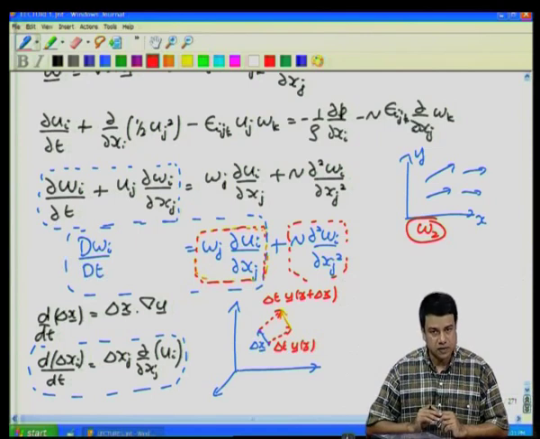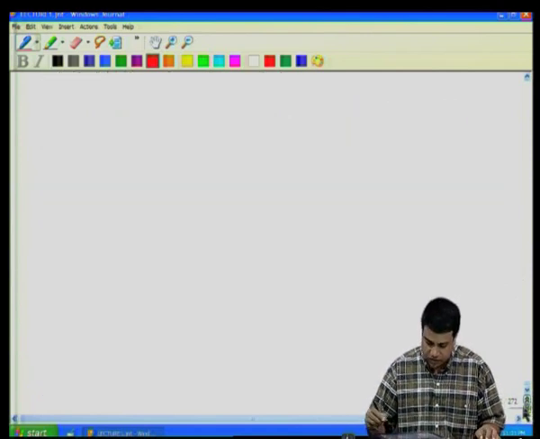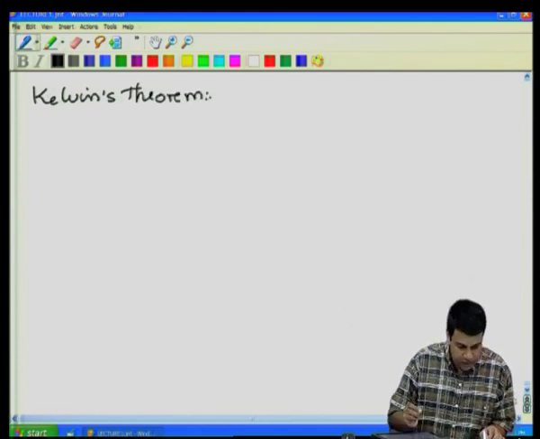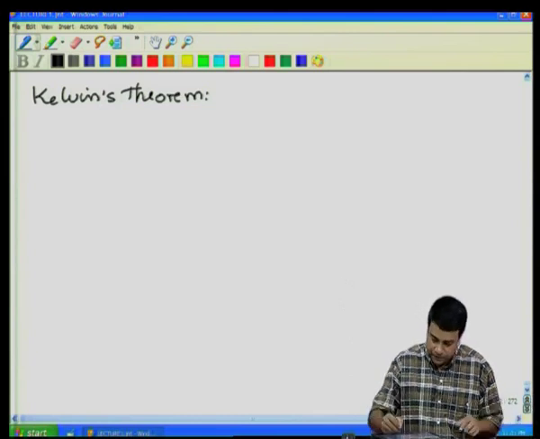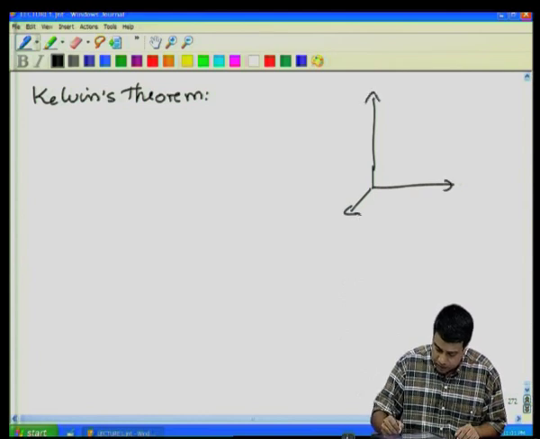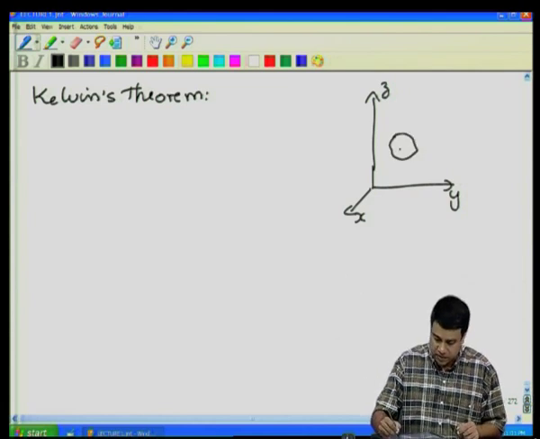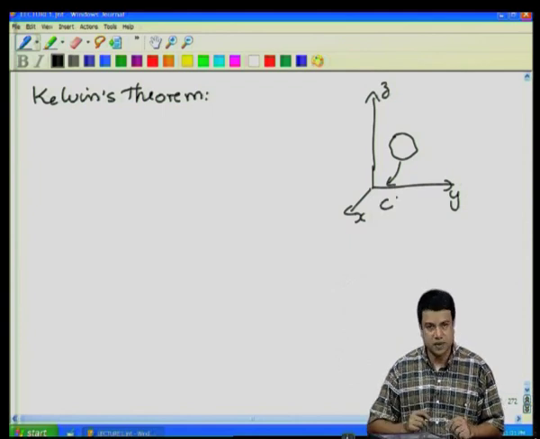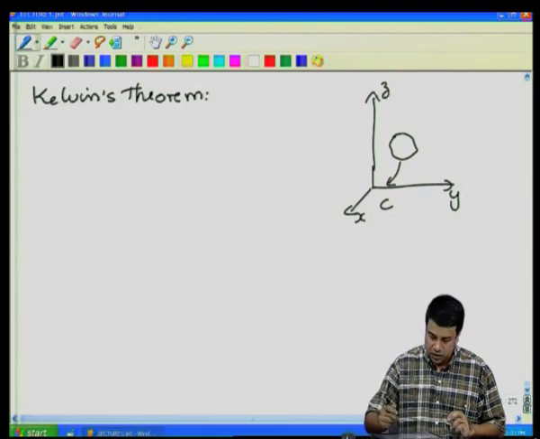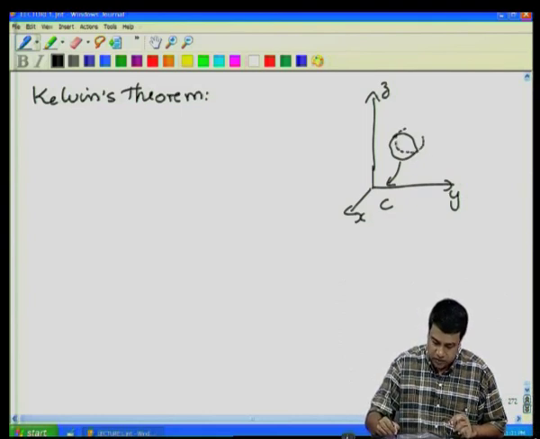And associated with this mechanism, we had actually proved a theorem which was first due to Kelvin, which basically states that for some material loop, I will call it C, a closed loop. This is a material closed loop. That means that every point on that loop moves with exactly the same velocity as the fluid at that particular point. So, at some later time, this loop will move to some other location.